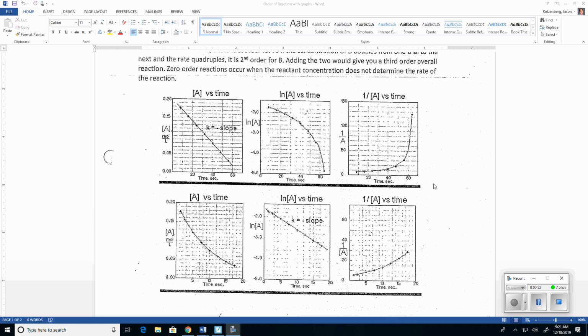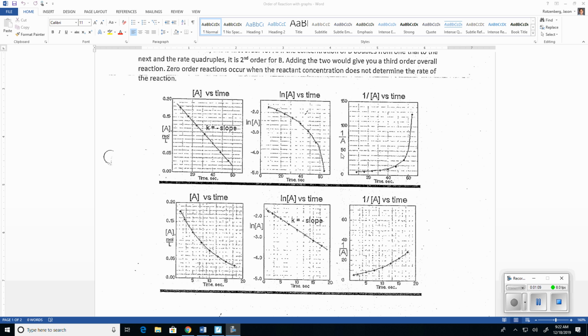One of the ways is by looking at the graphs. As I explained to a few of you, the lab that we're going to be doing in January does just this. We're going to be taking a purple solution. It's called a crystal violet solution. We're reacting it with sodium hydroxide. And over time, it becomes less and less purple because it's reacting. So it's changing in color. We can measure using a spectrophotometer then what is the new concentration after 1 minute, after 2 minutes, after 20 minutes. That's how long we take to do it. And then we can graph it.